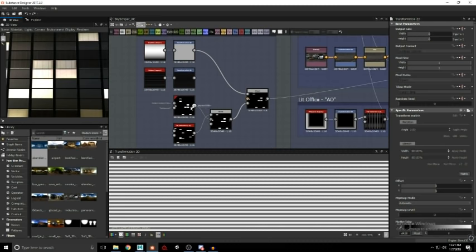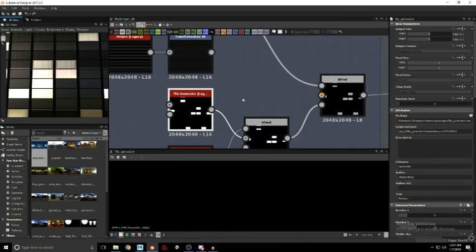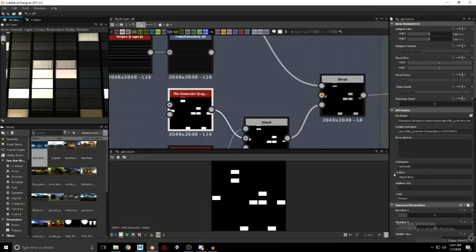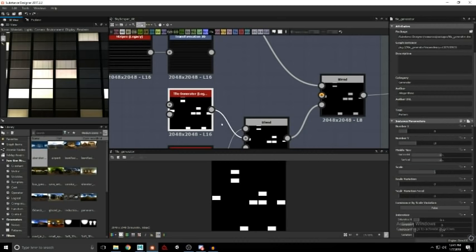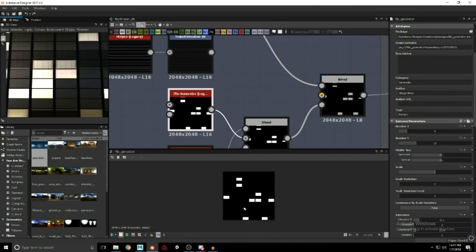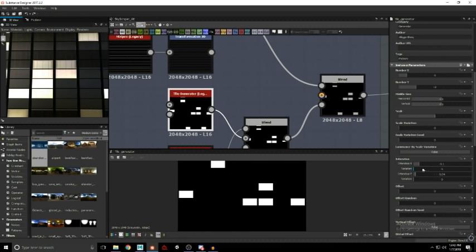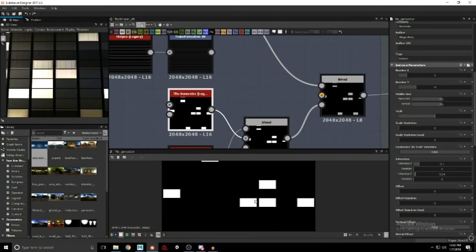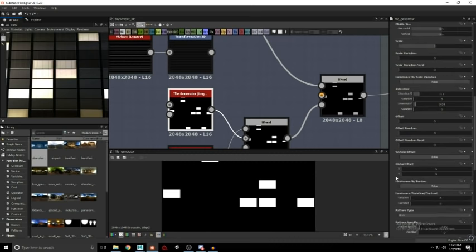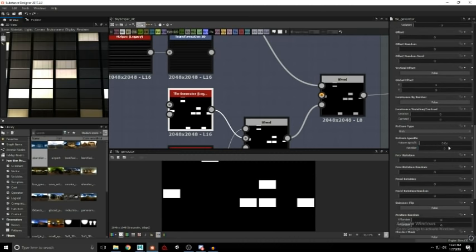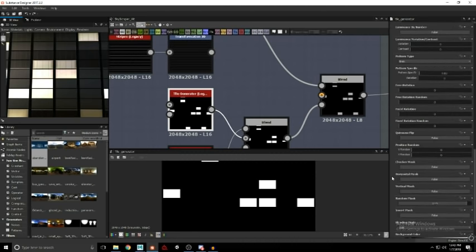Then I'm going to come down here and create a tile generator, and I'm going to set very specific values here, 8 by 16. So I need my 8 top to bottom, and 16 is fine. Then down here, this is where we get all of these individual settings. My intersize X is going to be 0.1, and my intersize Y is going to be 0.04. That's going to give me the spacing between the windows. Then I think that's all we do here. Pattern specific 0.02, just to make it very small.